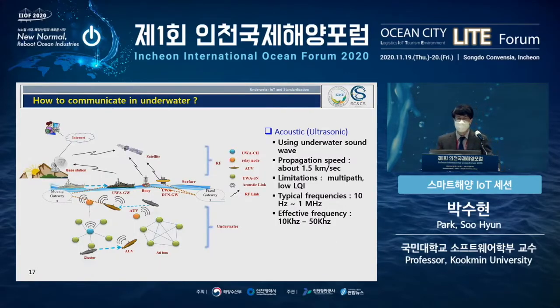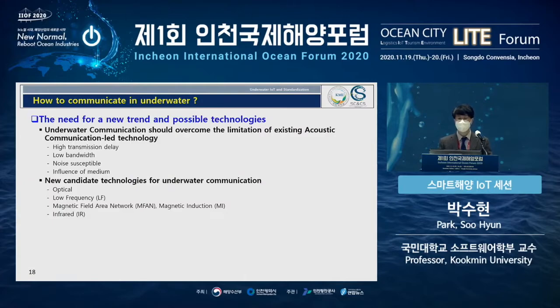As I mentioned, we have four communication methods underwater. The first one is acoustic, which is the ultrasonic signal. Maybe you can see some of the movies. Dolphins can communicate with each other by using these ultrasonic signals. Humans imitate or mimic natural phenomena. Ultrasonic or acoustic signals are one of the popular communication methods in underwater systems. But as Yongjin mentioned, we have several limitations when using ultrasonic signals.